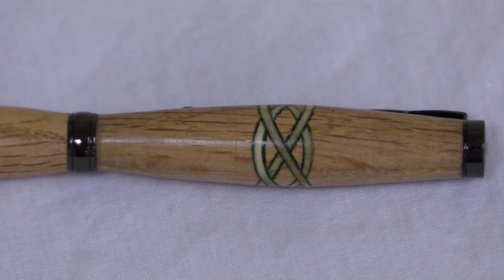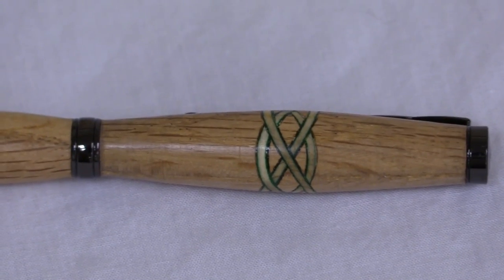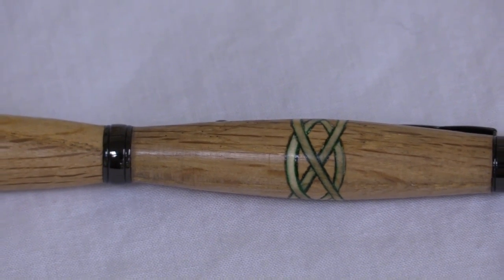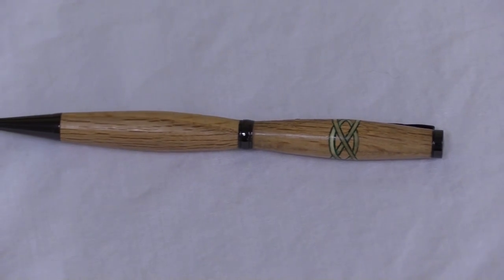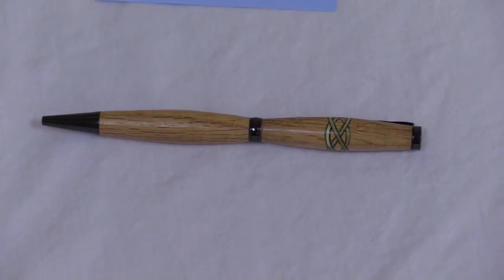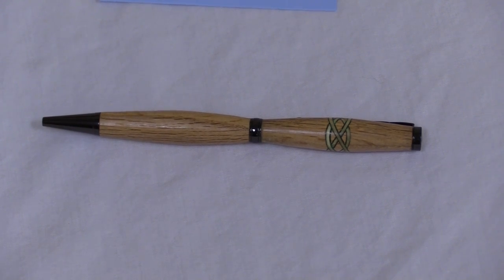It looks like a glass, man. Yeah, we dyed the wood green. We dyed the pine green. And it ended up just dyeing the very outside of it. Oh, yeah. Is it green dye, or did you actually cut it in? No, it's green dye. Green dye on a piece of pine. I got you. That I put in there.